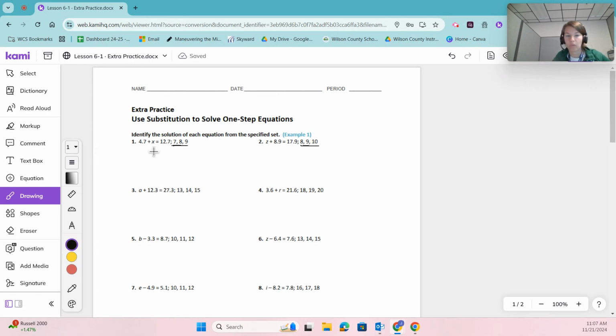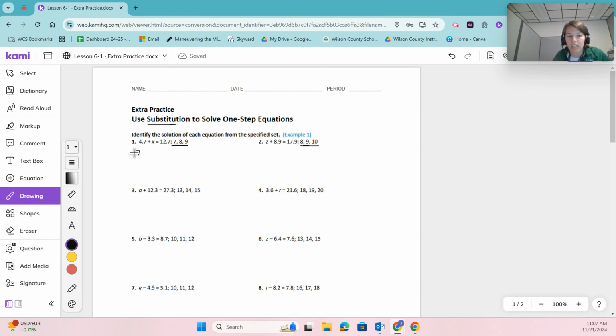What this is asking, when we are solving equations, remember a variable represents a number that we don't know. When we are solving equations that have variables, we are trying to figure out what is the value of that variable. When this says to use substitution, it has this word here, substitute. You can think about a substitute teacher. A teacher is going to come into the class and replace your original teacher for a short period of time. So we're going to substitute these numbers in for the variable.